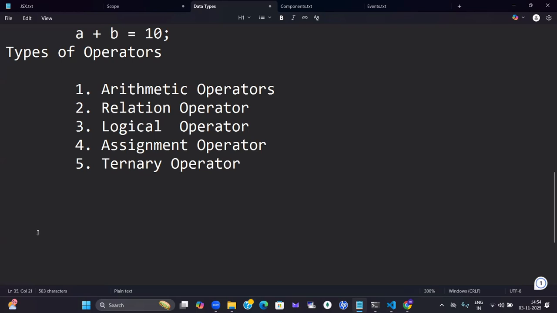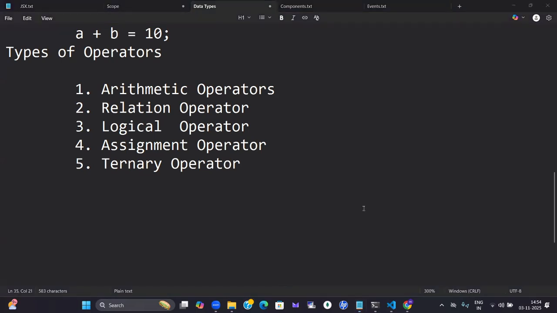Ternary operator. Have you heard about the operators? Arithmetic, relational, logical, bitwise, assignment, conditional, increment and decrement. From where did increment and decrement come?